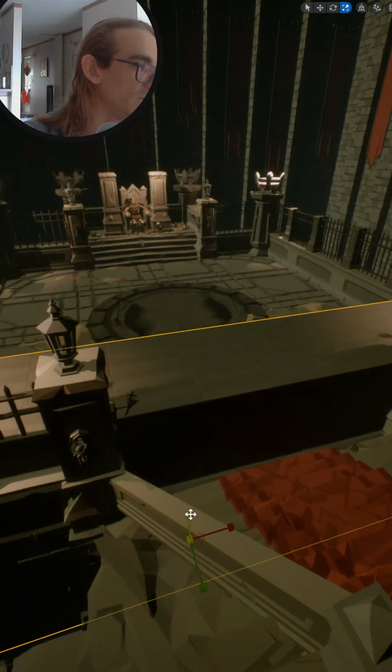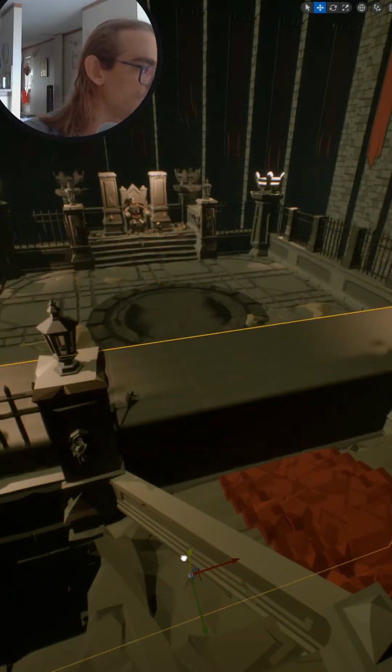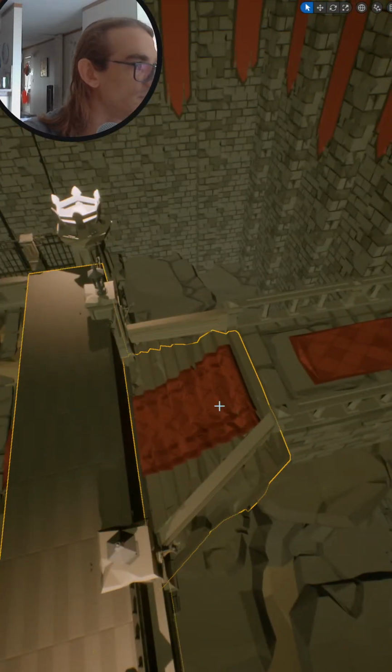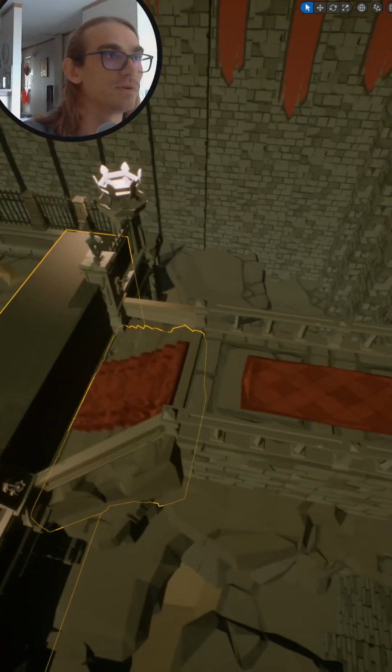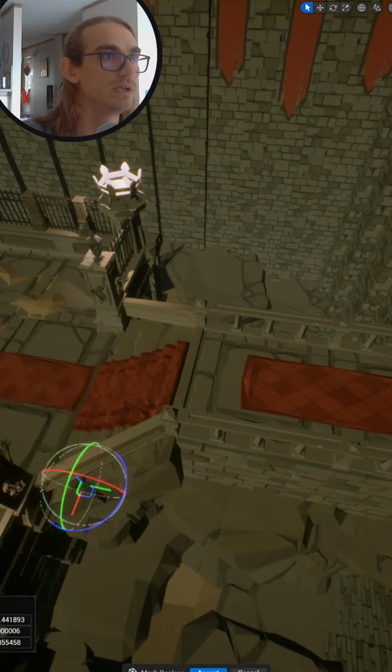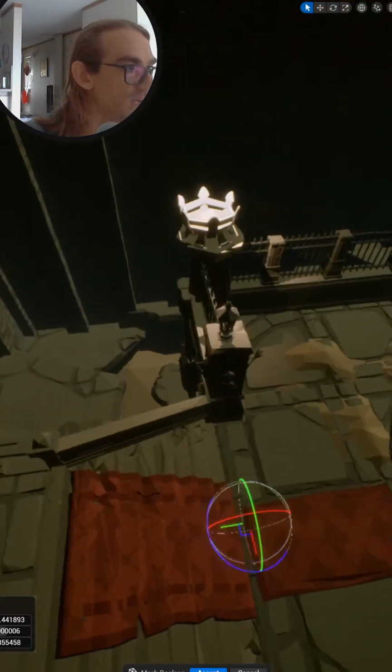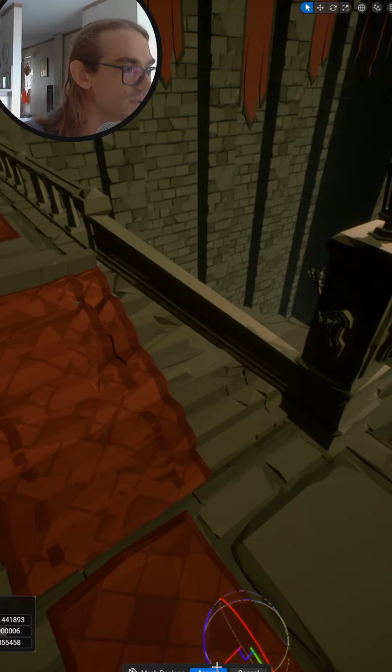Okay, just making sure to enclose the whole shape I want to cut, it needs to be inside that cube. So all of this piece, I'm going to go to Boolean, which is model Boolean, and the box becomes transparent, meaning that it's going to be used as a cutter.